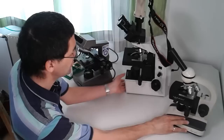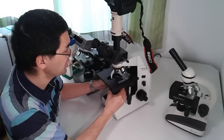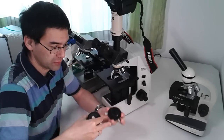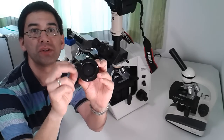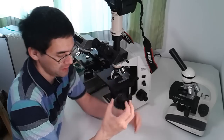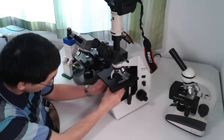Third, all three have a condenser. I'll take the condenser out of this microscope — you lower it and unscrew it. Between the lamp and the objective there is this optical system, the condenser, which really improves image quality. It has a diaphragm that opens and closes — the condenser aperture diaphragm — which is used not primarily to control light intensity but to control resolution, contrast, and depth of field. I recommend having this feature. Very low-cost microscopes don't have it.